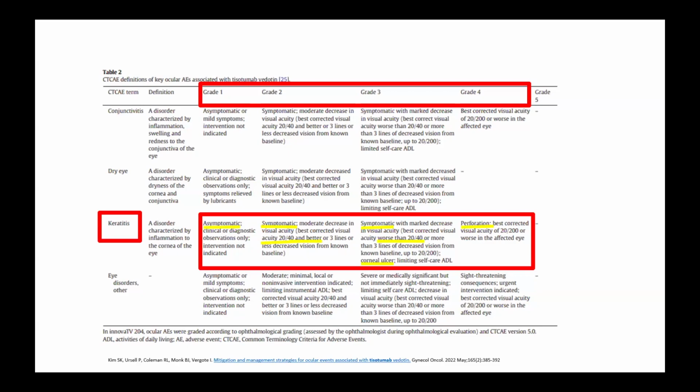So grade 1 would be an asymptomatic patient where we just give them artificial tears and watch. Grade 2, they are starting to become symptomatic, and their best corrected visual acuity is 3 lines decreased from their known baseline or their 20/40. And that's when we start thinking, okay, how do we prevent from going to grade 3? And that's where the mitigation protocols come in. Grade 3, the patients are usually symptomatic, their vision is getting worse, and they can also have a corneal ulcer. If a corneal ulcer develops on any of the antibody drug conjugates, it's a hard stop. You have to stop the medication. And the same thing with symblepharon in cases of conjunctivitis.